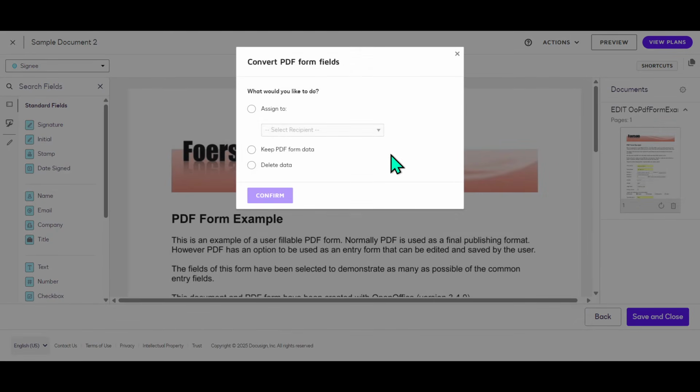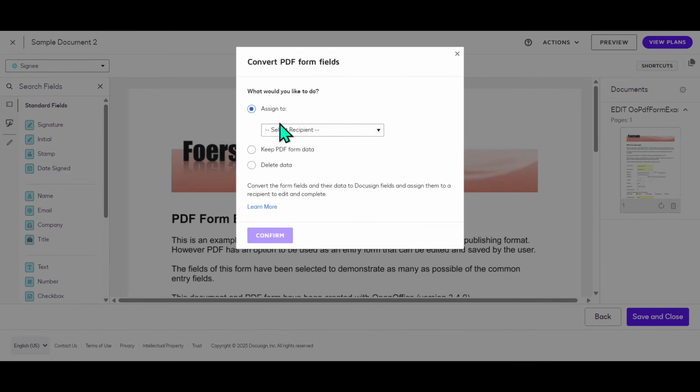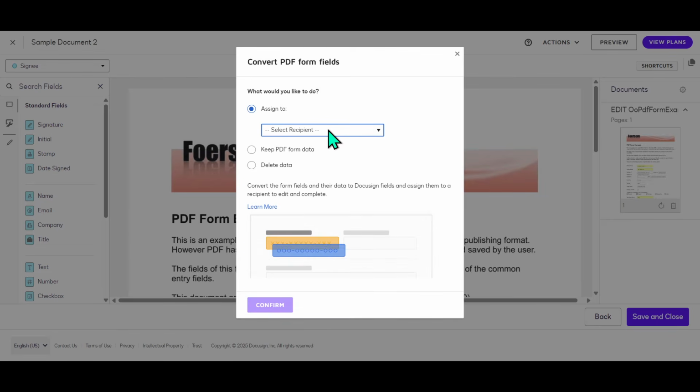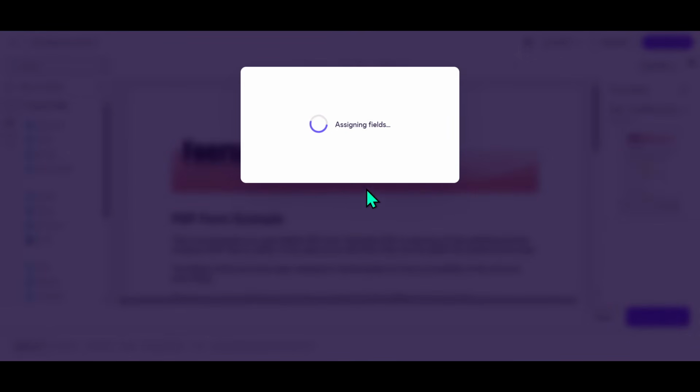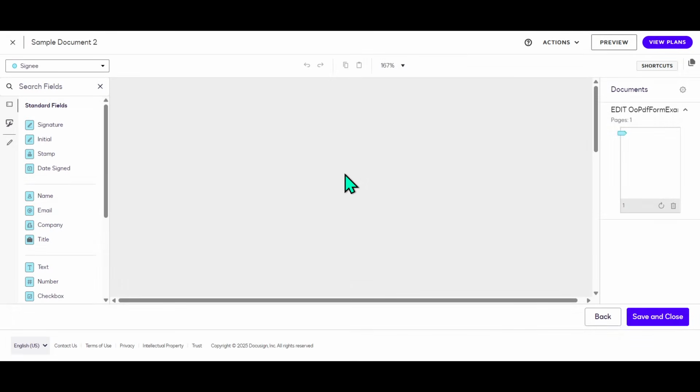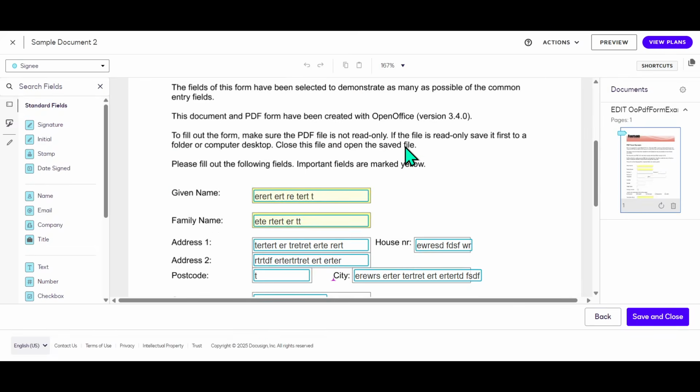Once you've set up your email information, go ahead and click Next. This will take you to the DocuSign Fields editor. Here, you'll add the necessary input fields that your recipients will need to complete. This includes adding a signature field, as well as any other fields required for your document.